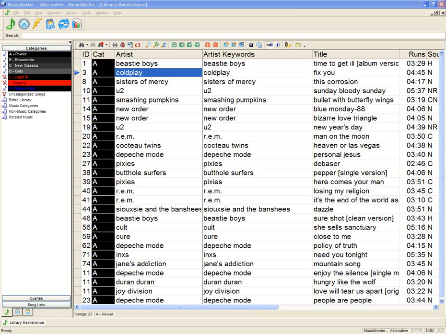A few of you may use red network keys, and I want to talk about that for a minute because they're fairly easy to set up. They come with instructions. If you're considering using a red network key, they're pretty great. You can put them on one server and then allow any workstation to access the key as long as it's got a free license. So a red network key might have 5 licenses, and that means 5 people can be on MusicMaster in any part of the building at once. To install the license manager, you'll put that on the server where you're going to put the red network key. We recommend installing the license manager as a service.